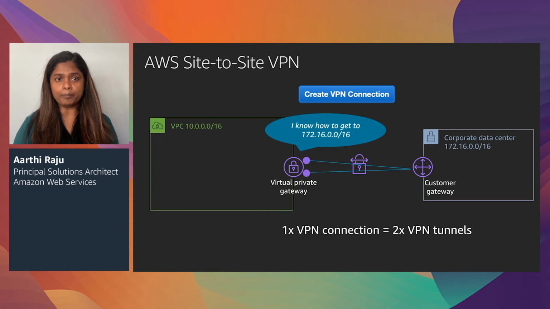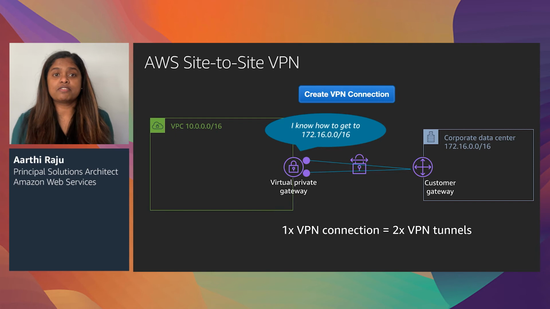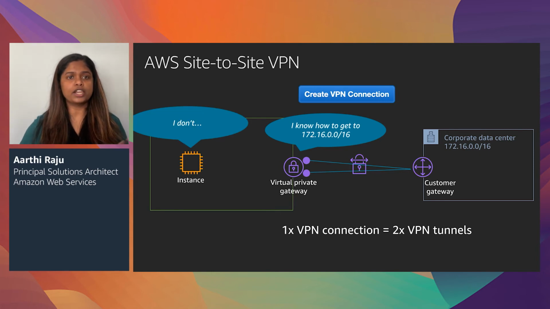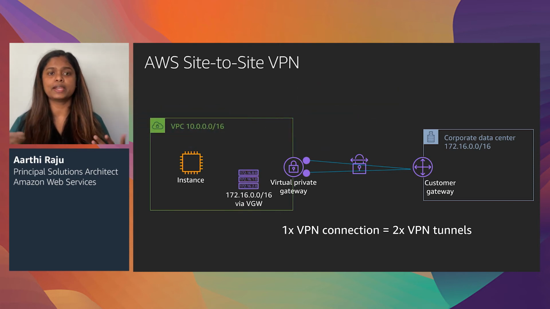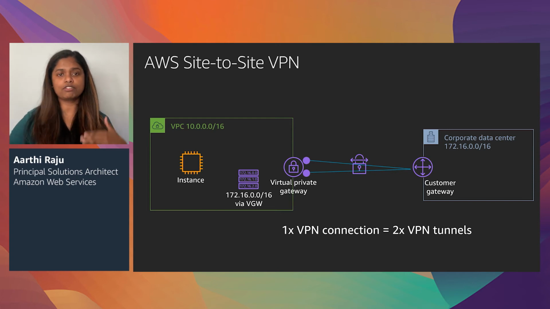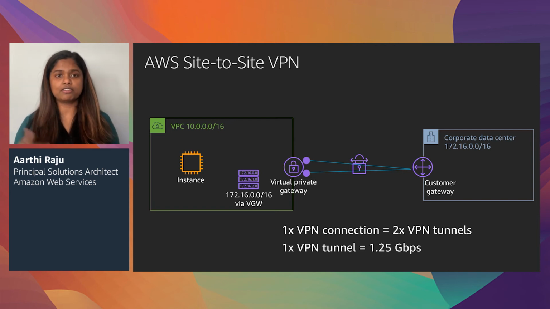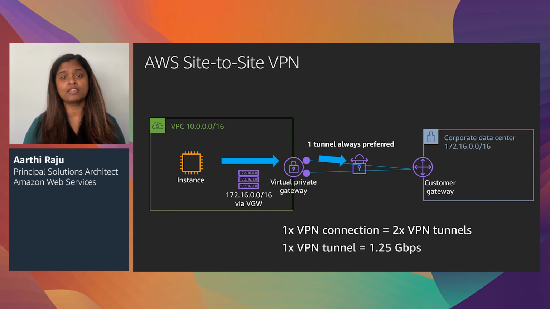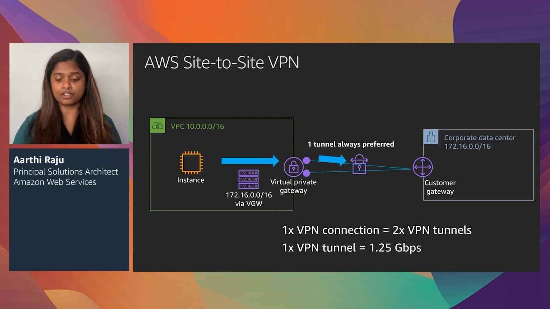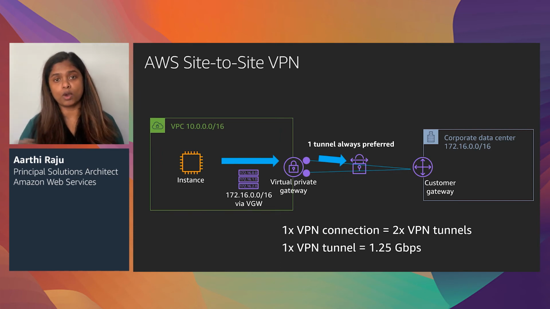So using BGP, your VGW now learns what routes you're advertising. But what about instances behind the VPC? They have no idea what routes you're advertising. So the same rule applies. You go into your instance's route table and update it saying that any traffic that needs to go to my data center, my next hop is my virtual private gateway. Key thing to note is each tunnel is capped at a bandwidth of 1.25 gigs. And even though we have 2 tunnels, AWS sends all traffic through 1 tunnel in an active passive mode. So that's what you see here. We will send your traffic through one of the tunnels.